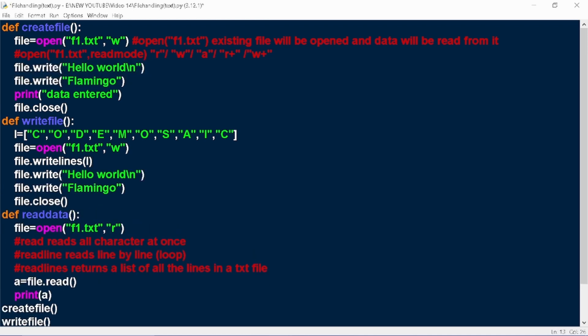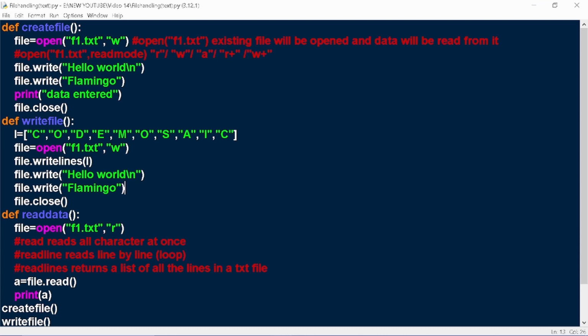In read mode, when we open a file, it is better practice to close the file. But if you are not closing in read mode, then it would work fine. When we use write mode or append mode, it is obligatory to close the file.